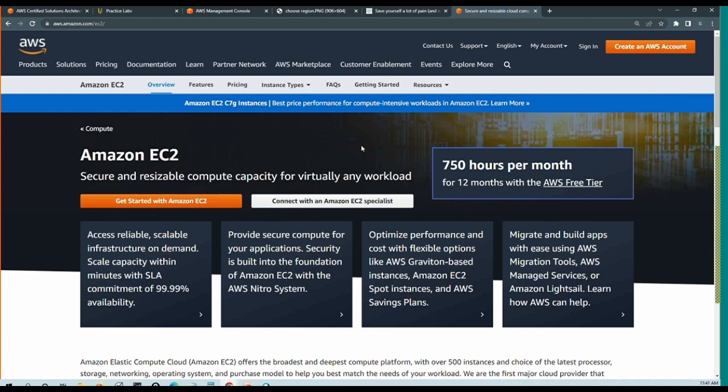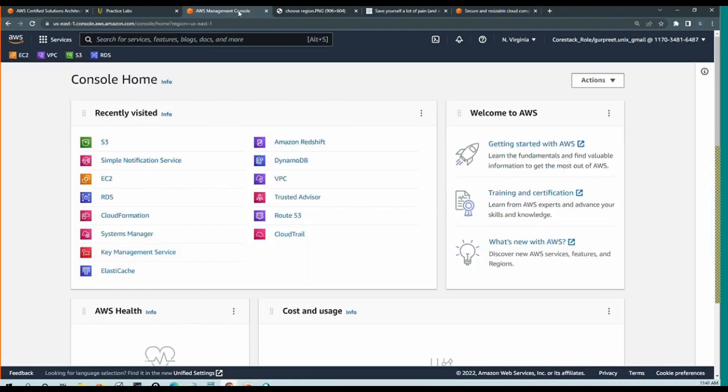Okay. So let's get started with the EC2 service. We are going to try the EC2 in a very, very easy way first, and then we'll go and have a deep dive. Then we'll learn more details about it. To begin with, I'm going to take you to the AWS Management Console.